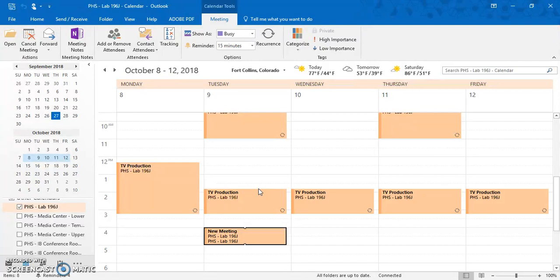If you need help with that, see myself or Kelby or Roz. We can all help you get this figured out, and hopefully this helps with organizing and finding spaces for meetings and places for your class to go.